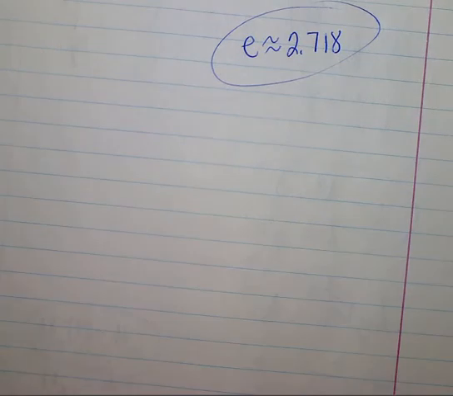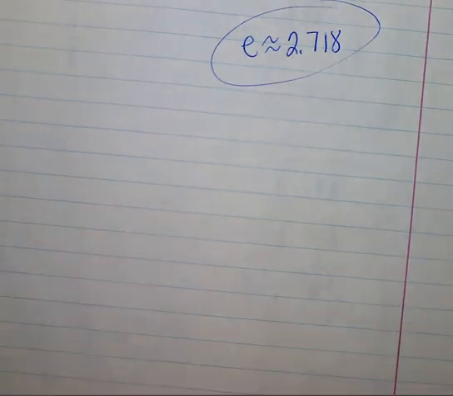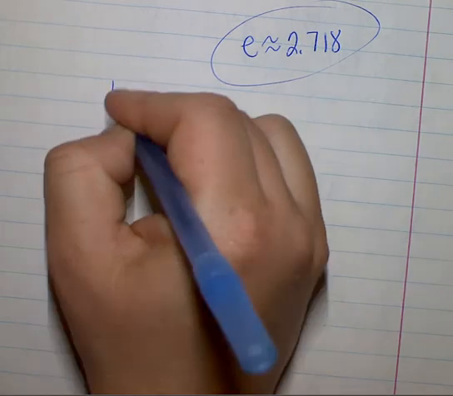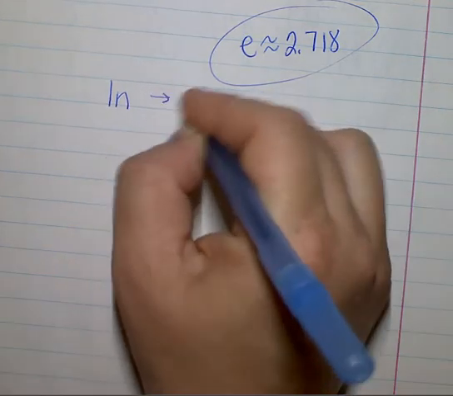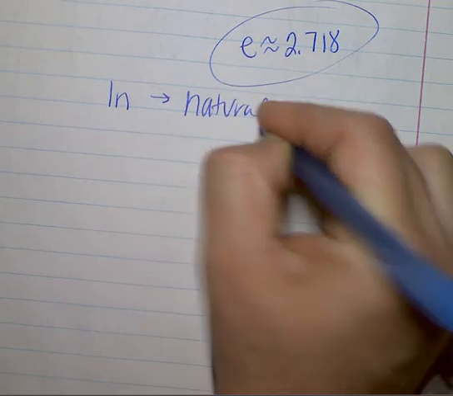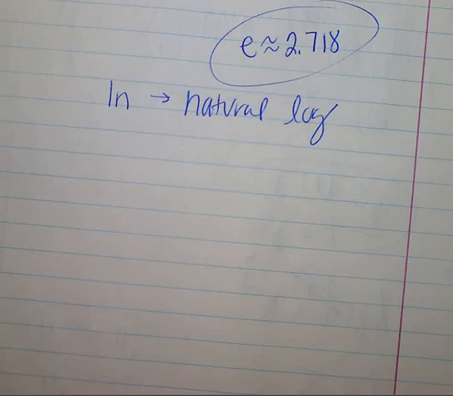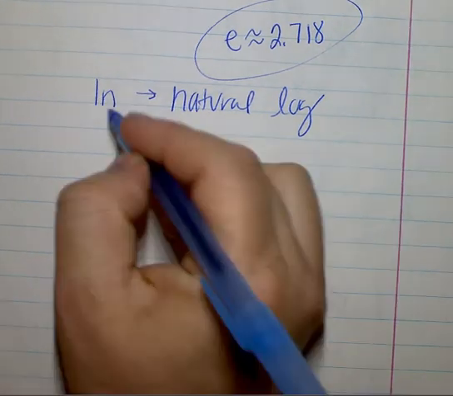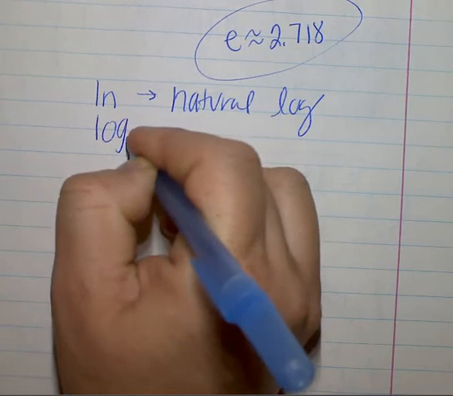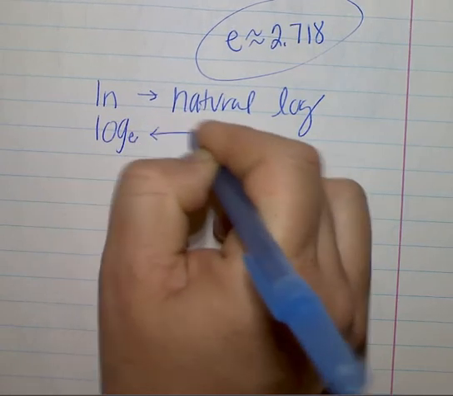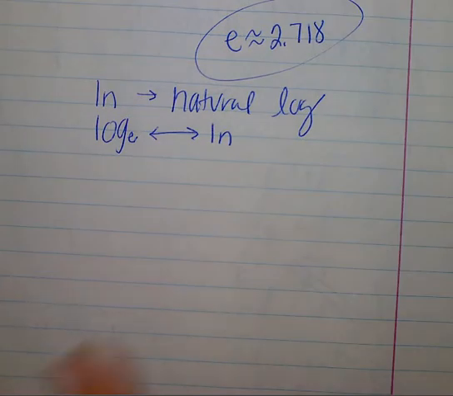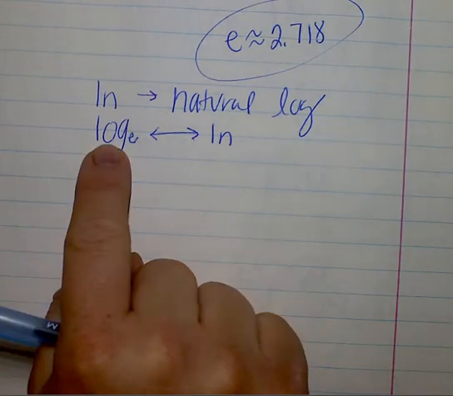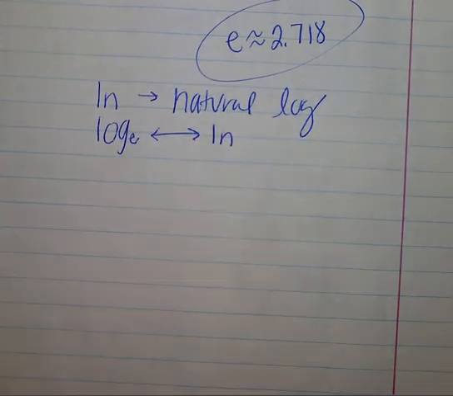And why is that important? Because mathematicians can be lazy. Please write down the letters L, N, and make sure that they are not capitalized. Sometimes they're capitalized, but a lot of times they're not. ln stands for natural log. And remember, logarithms are a way to rewrite exponents. The natural log is actually equivalent to the log base e. So log base e is the same thing as ln. We don't want to write as many things and put an e in the bottom, so this is exactly the same thing as this.